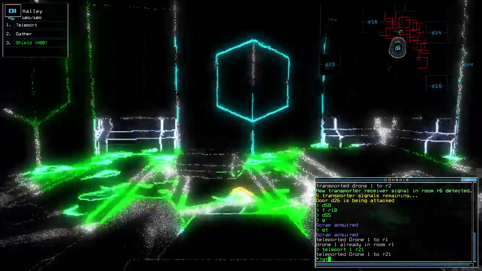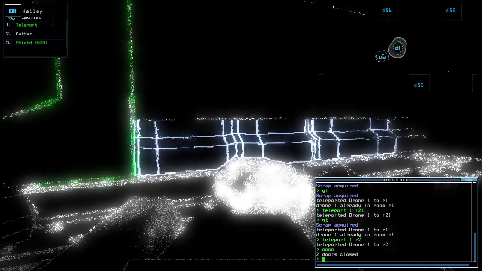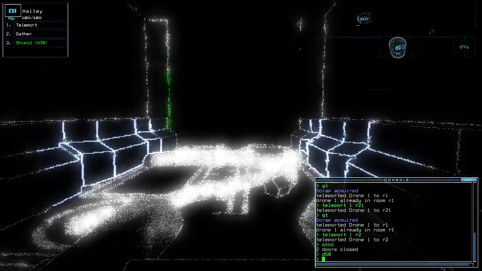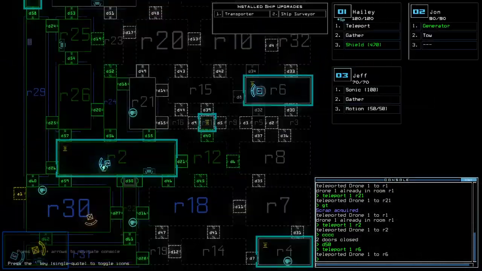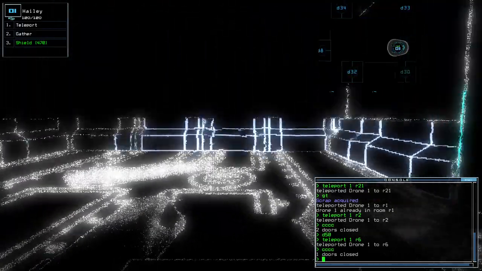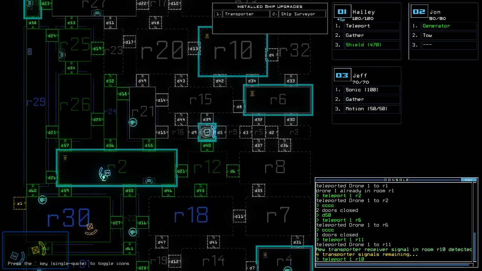R16 is safe, so that's good at least. Okay. It has defense. What about R15? I'm losing track of the rooms. There's a vent in R15. Okay, wait. Above the small power room. Can I Sonic? I can. What about this? There's a leaper in that 1x1 tile doorway. Okay. There's a leaper in R9.